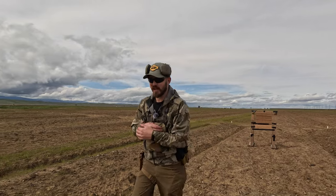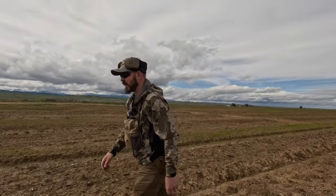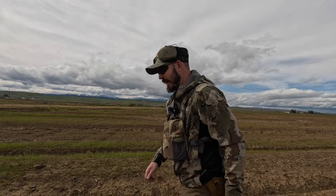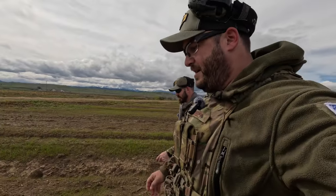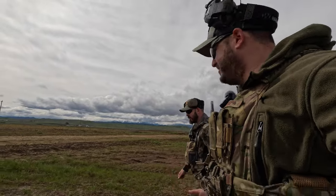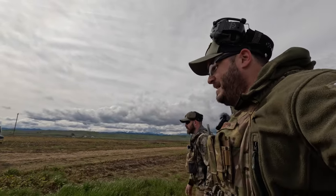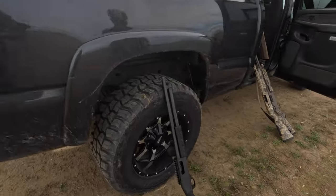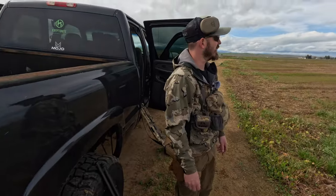Yeah, okay. Now I'm really curious how close I would need to be, because this is one of those things I have not spent time testing. Obviously you shoot buckshot out of that style shotgun and setup pretty frequently. It's a small, like you said, tactical shotgun. It'd be something you'd have in the trenches. There's a good chance you have a hunting shotgun, but if you're in the armed forces, there's a good chance you're going to want something like this, a little bit lighter, a little more compact in your trenches for defense anyway. We're gonna scoot up to 25 real quick and make a shot and see what went wrong. Let's do it.